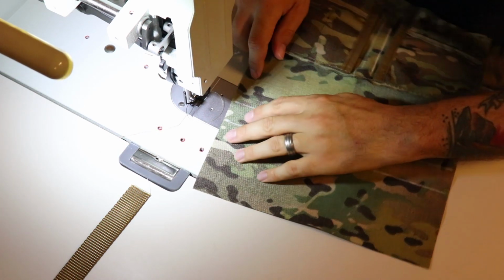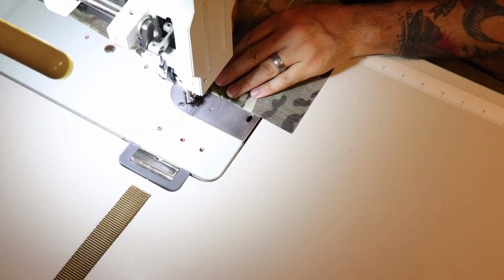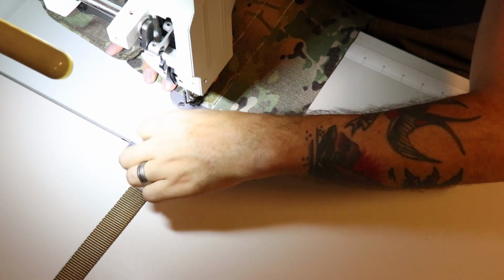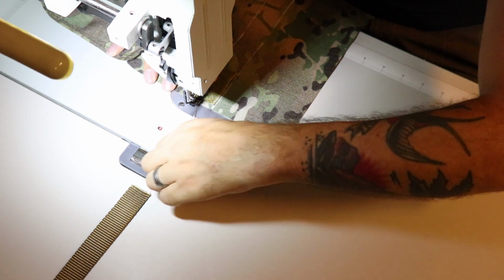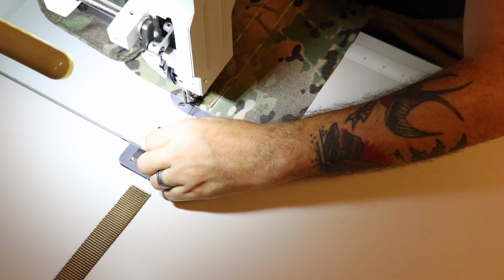Alright, it's very important when you sew this that you don't sew through all the pieces. So you just want to sew through this outside piece. So I'm going to start with sewing my Velcro piece on. You can see it's in between my lines here. I'm going to go ahead and adjust my string, and I'm going to get started sewing this piece to what is the front of the cover itself.